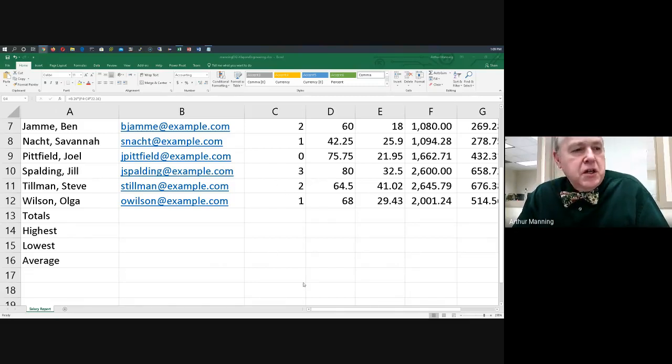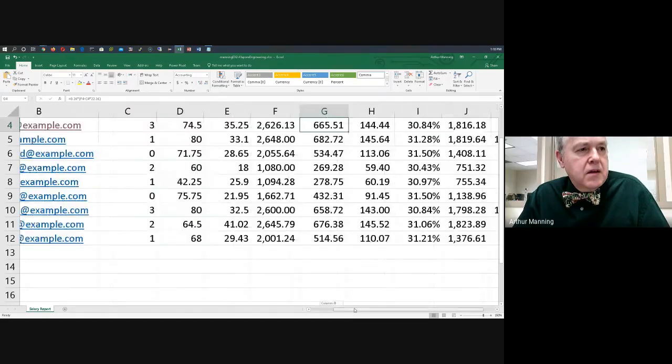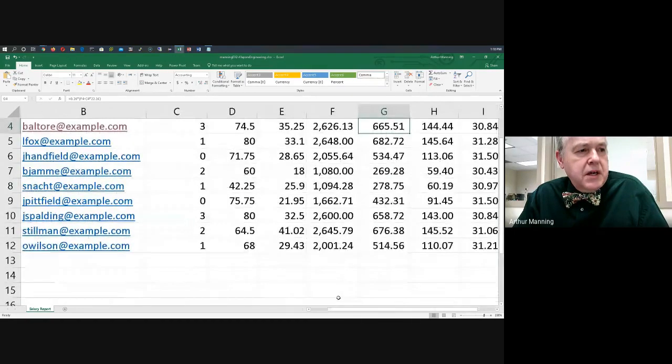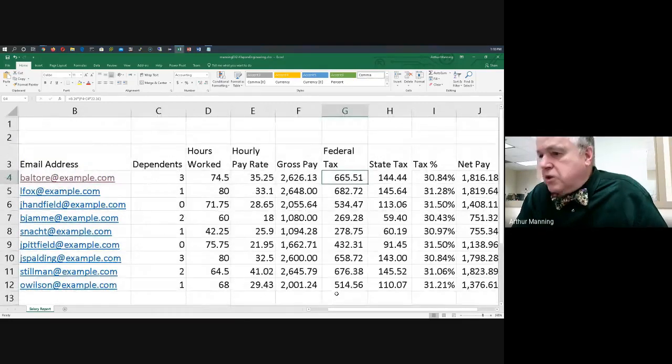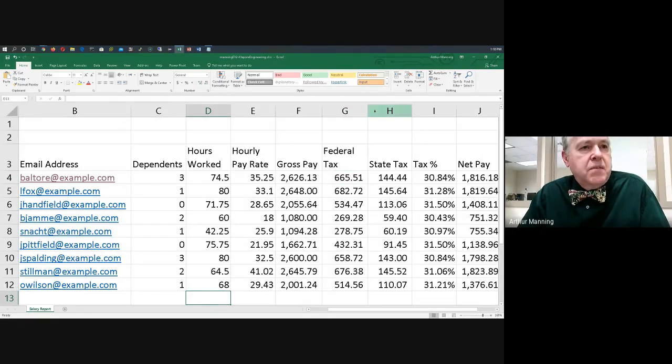We want totals in a few columns here. I'm going to zoom out just a tiny bit here, just so you can see the title. Hours worked. Is that an interesting thing to total up? In the book, they are totaling hours worked. So total hours worked. Remember, we can use the one at a time Autosum. Yes, I want total hours worked. And it calculates. Before I hit enter, I confirm, yes, those are the numbers to add together.